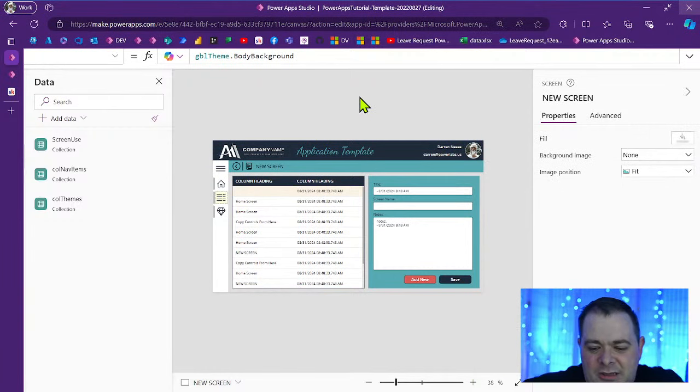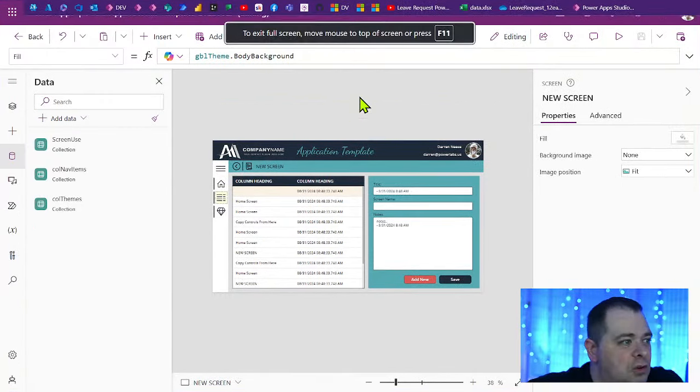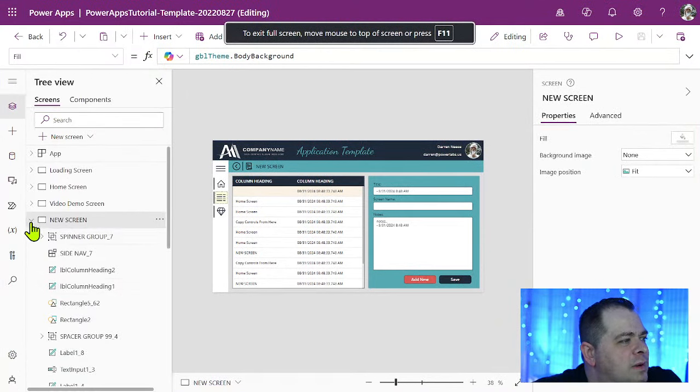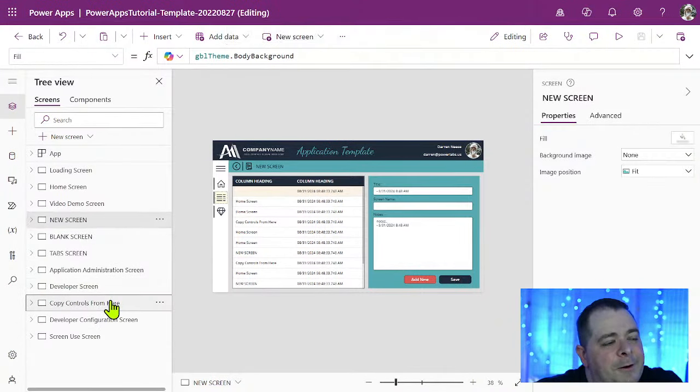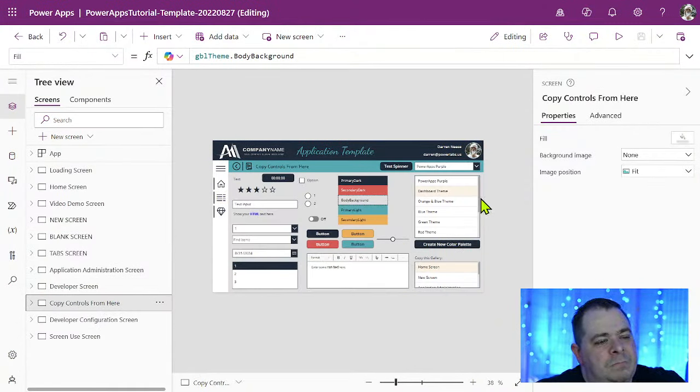Because, just for the sole purpose, if you look at this and go into that copy controls from here, now these are all of the classic controls, and you see that I'm running out of space. So if you know that you want to add a modern control, we could have a screen like this and only have the modern controls there that pick up on the global variables that have the theming information.